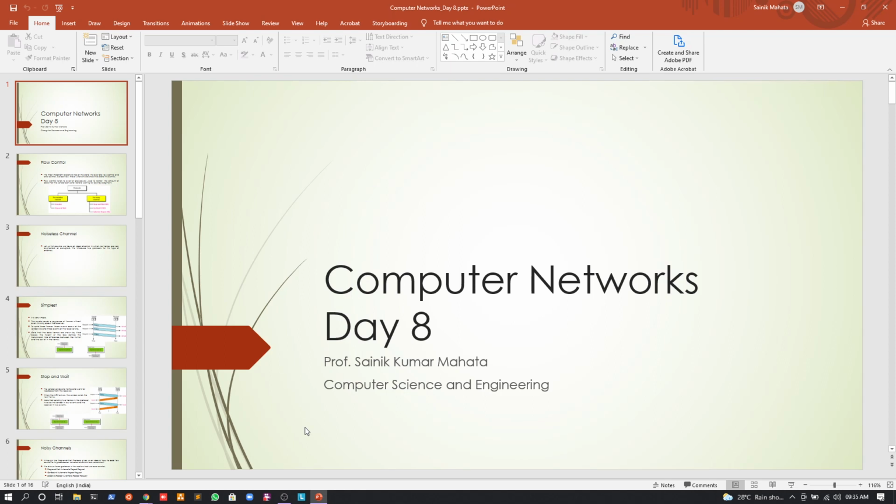Okay. So, if you remember, we were doing the data link layer, and the two main functions of the data link layer were error control and flow control, right? Now, in the error control part, we had error detection and error correction. For error detection, we studied what Hamming distance is. We studied some methods: 1D parity check, 2D parity check, checksum, CRC, right? And for error correction, we studied one method, known as Hamming code. Okay. Now, obviously, we are done with the error control part. Now, we will move to the flow control part.